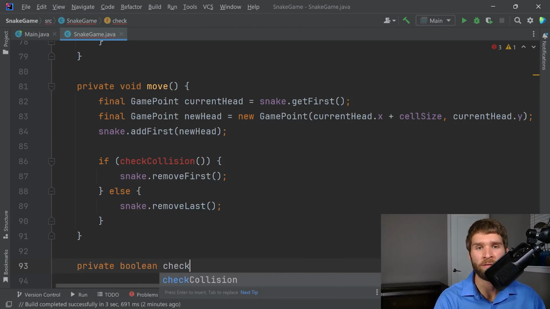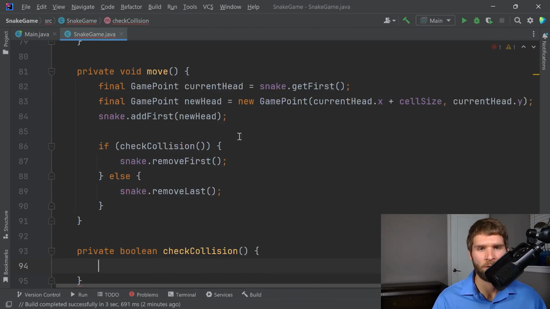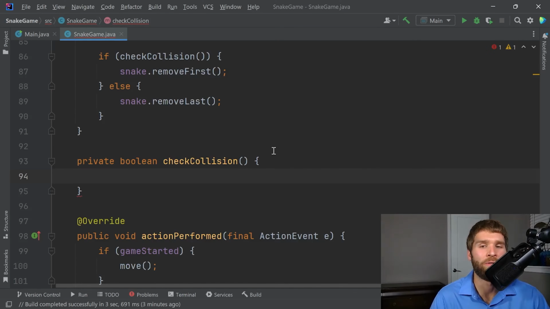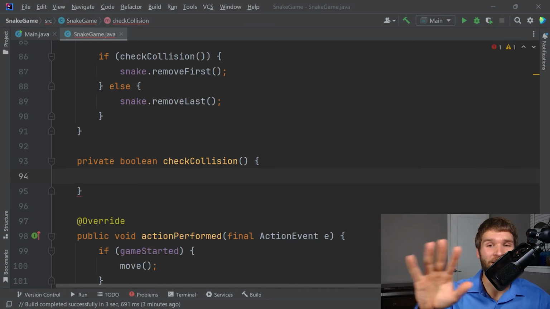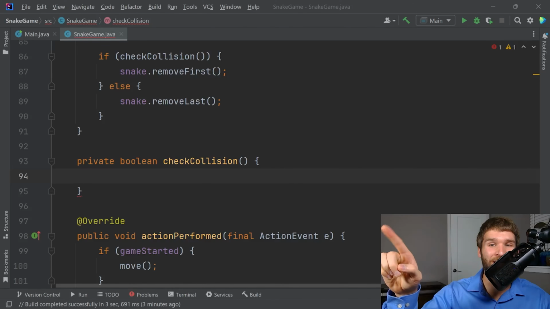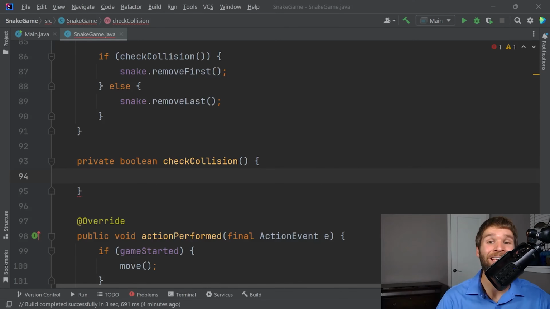It'll return a Boolean. And then basically what we need to do is we need to check to see if the head of our snake is outside of the bounds of the space, because we know that it's not going to be anywhere else on the snake because the head is the one that is always moving first. So to do that, if we envision that this is our window here, this top element is going to be 0, 0, and the bottom element over here is going to be 800, 600. So anything that would be a negative X or Y coordinate would be invalid, and anything that would be greater than 800 or 600 for the X or Y coordinate respectively would be invalid. Let's go ahead and write that code.